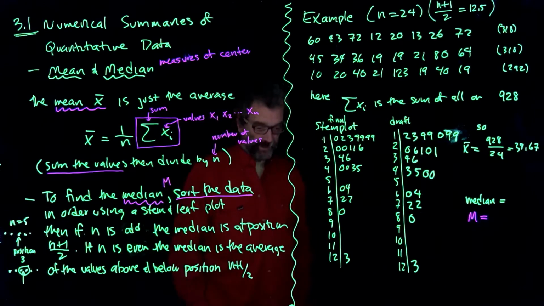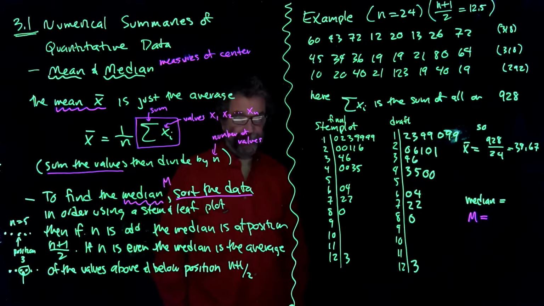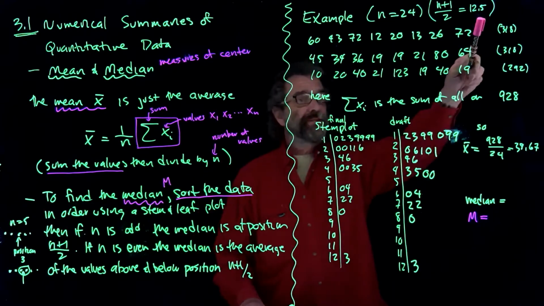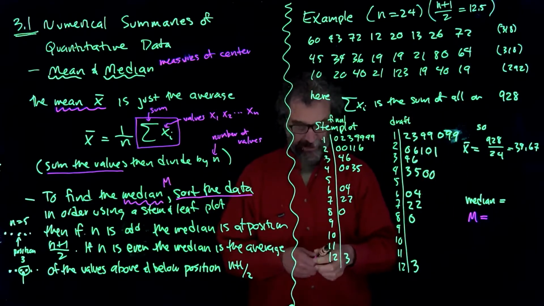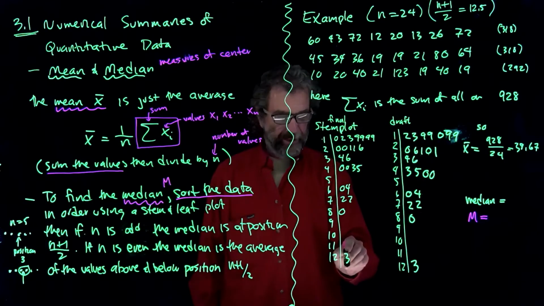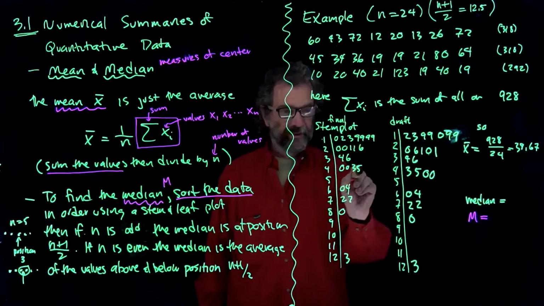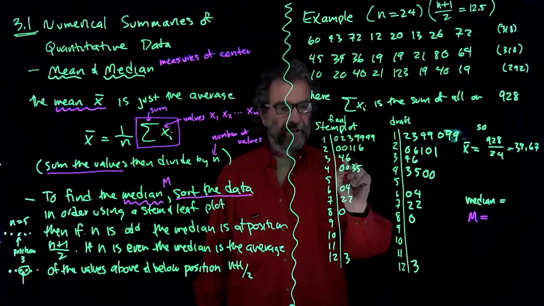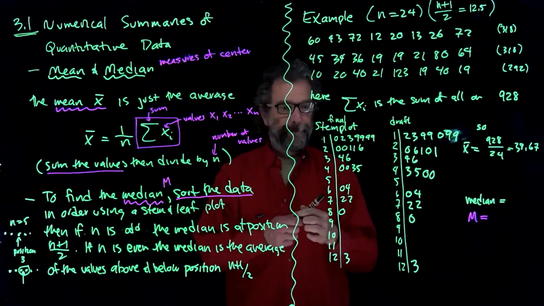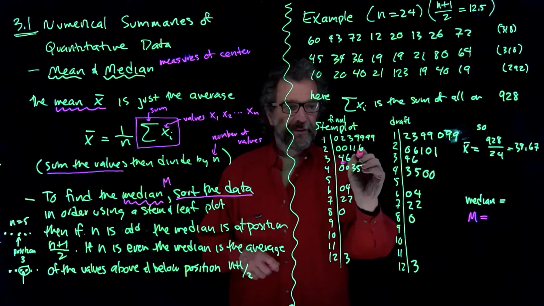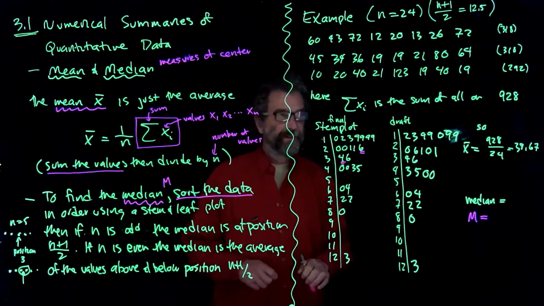All right. So you need to take the stem plot and get the leaves in order to make it easier to count. We want to go to positions 12 and 13. So I'll start counting here from the bottom in a downward direction. So 123 is the biggest value. 1, 2, 3, 4, 5, 6, 7, 8, 9, 10, 11, 12. And the one under 34 is there. So that's counting down from the top, 12 and 13.